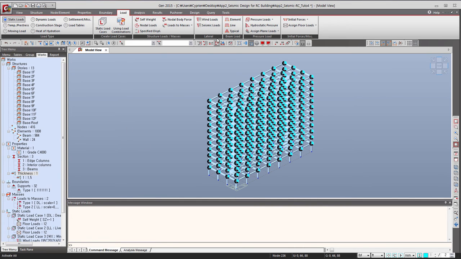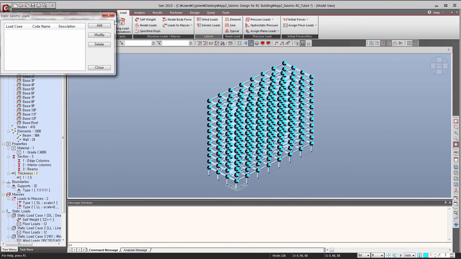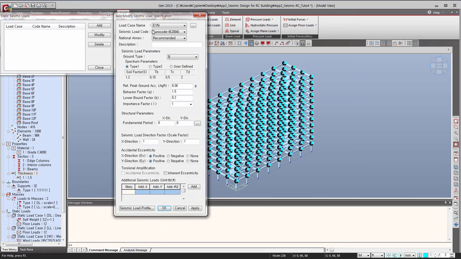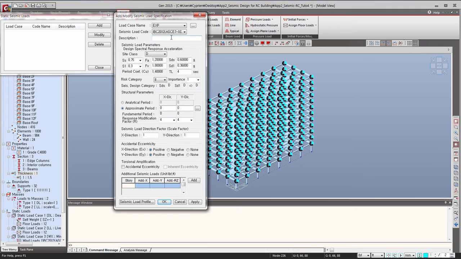So now let's assign the seismic loads. Add, and let's start by assigning the, let's say, EXP for the code IBC 2012.